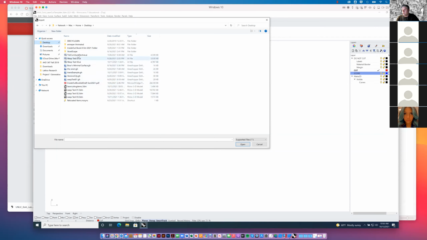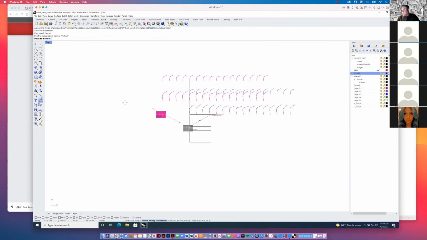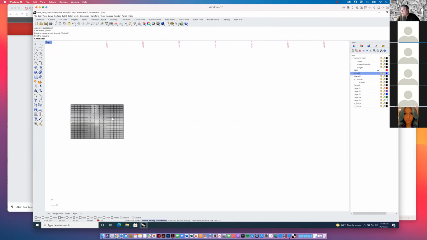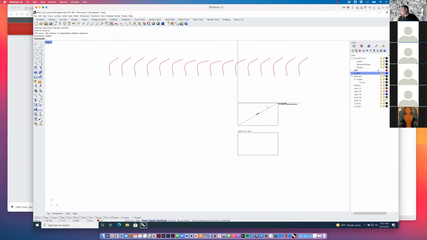Where was it? Did I save it in a different place? Maybe I saved it in a different desktop. Right? No, laser cutting demo. There it is. Okay. For some reason I was looking for a Grasshopper file. All right. So there we have it. Here's the file that we just imported in, right? It's a copy of that information now in this file. So I can go ahead and delete the three-dimensional stuff. I don't need that, right?